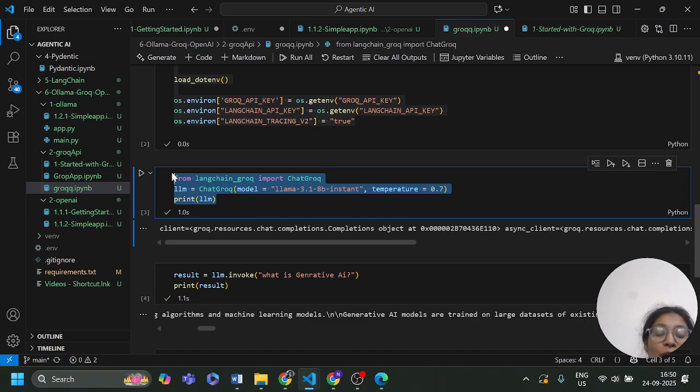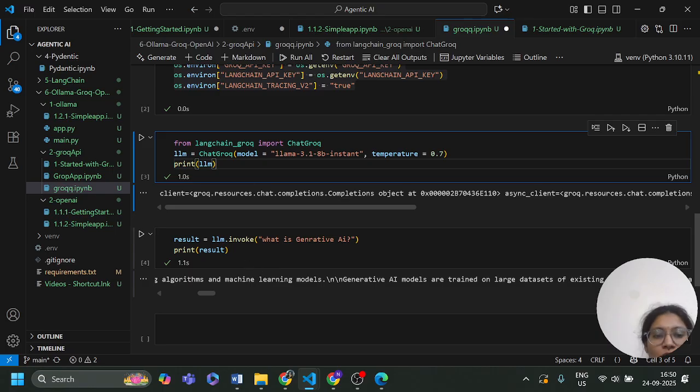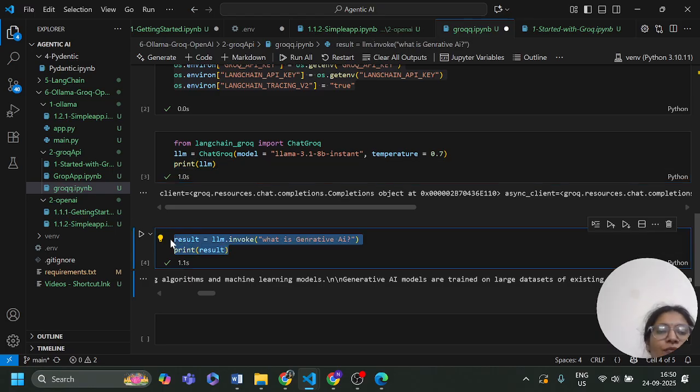So what type of model you want to use? There are lots of different models, so you can select one and use it in your project. And here this is the query. What you want to ask, you can ask the query and print the result.